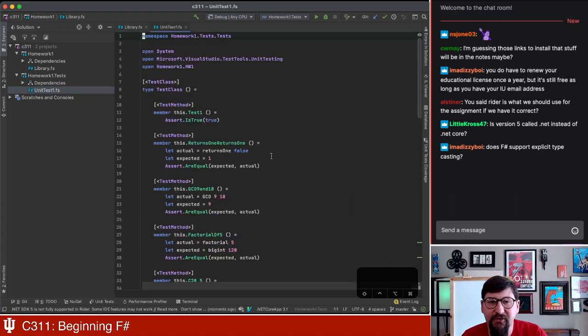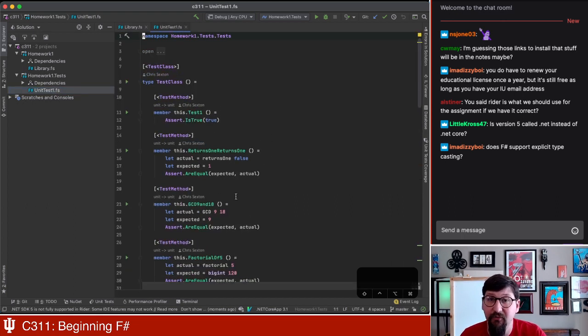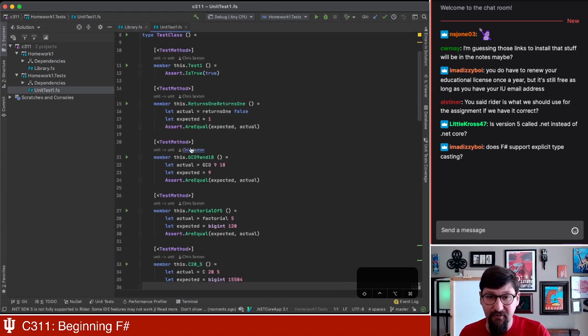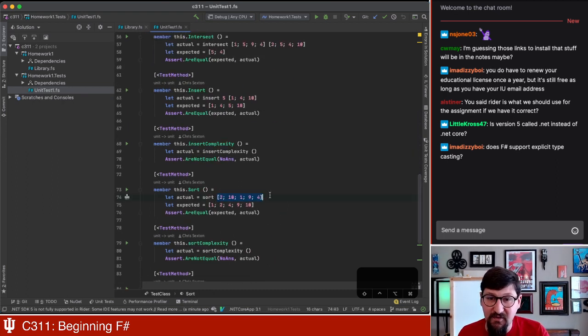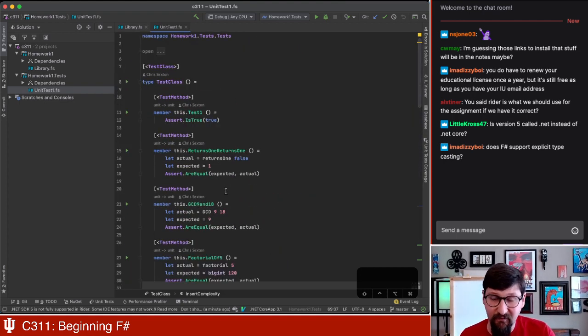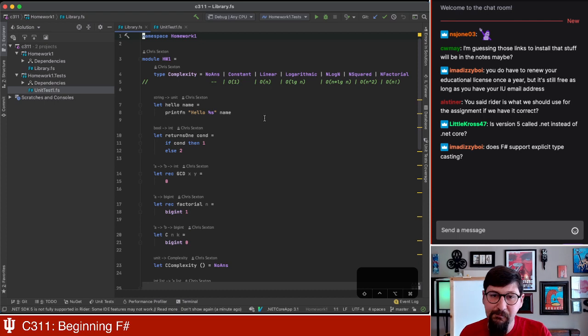And in the unit test file, you can read this and see what your code is supposed to do. Now, the instructions on the README that you can see in GitHub also include what they're supposed to do, but you can read this file and say, well, if I run GCD with the arguments 19 and 8, they should return 9, right? If I run sort with the list 2, 10, 1, 9, 4, I should get 1, 2, 4, 9, 10 out, right? So this test file can help you if you know how to read it. Now, I'm not expecting necessarily that you know how to read these yet because we haven't talked about it. I just want you to get it so that you can open these files and run them.